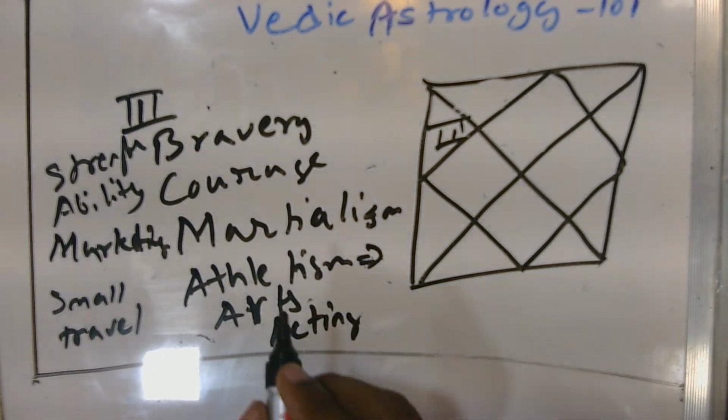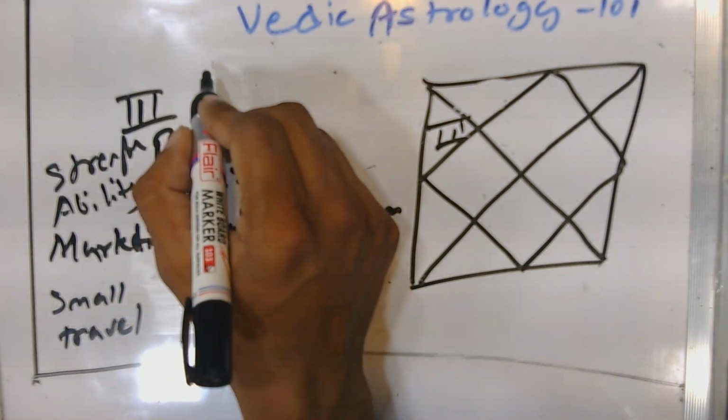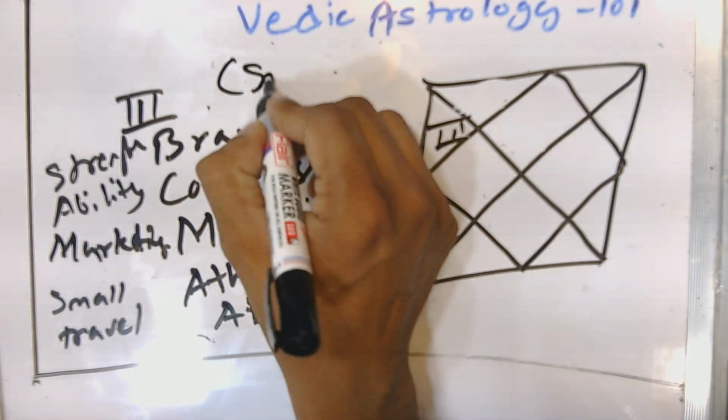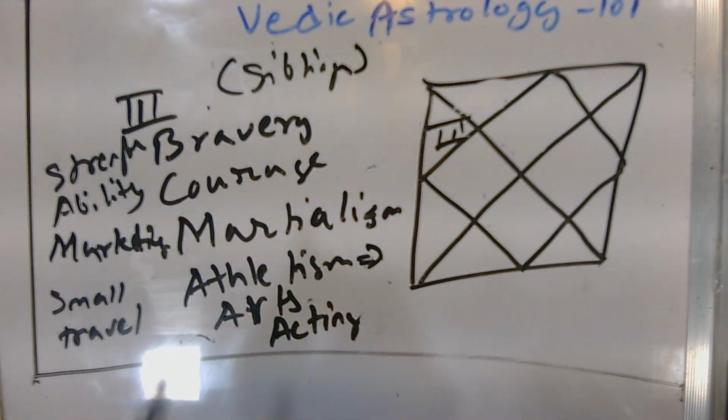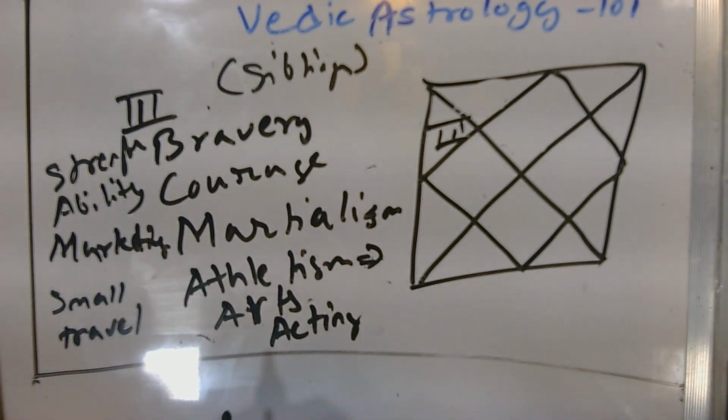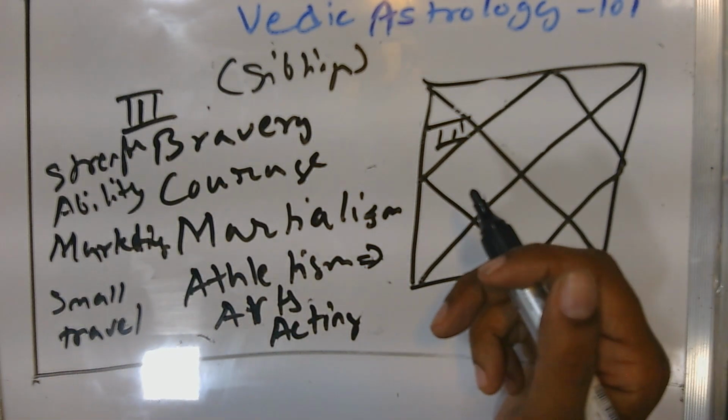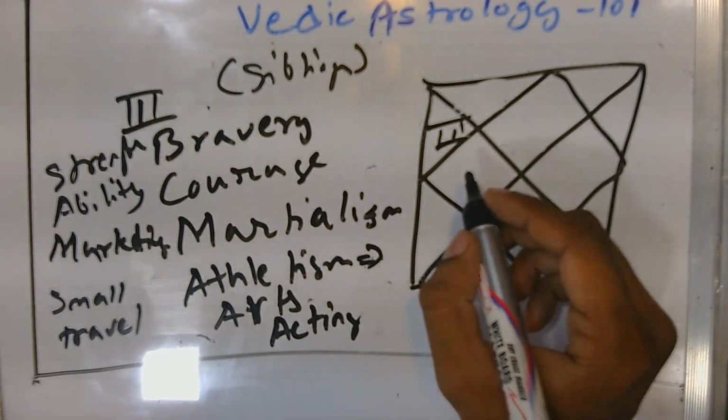Third house is also called house of your brother or sister, your siblings. Your siblings can also be seen from the third house. Usually, it is considered for younger siblings, younger brother and sister, but for your elder brother or sister, it may also give you information about that. So these are the things which are seen from the third house. Now we'll look into the fourth house.